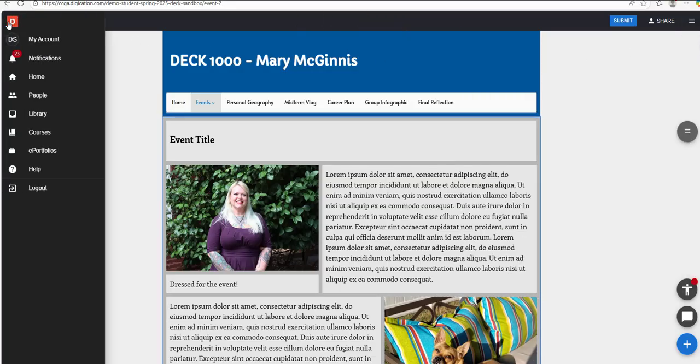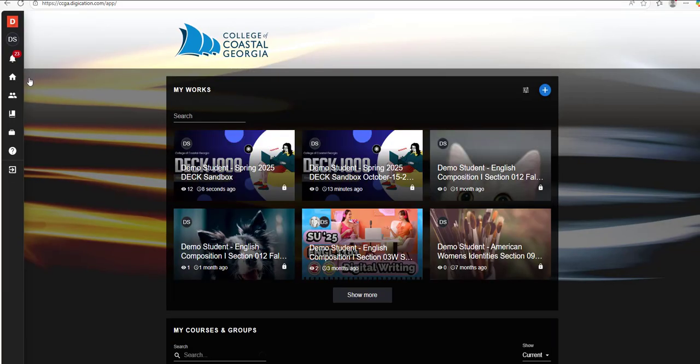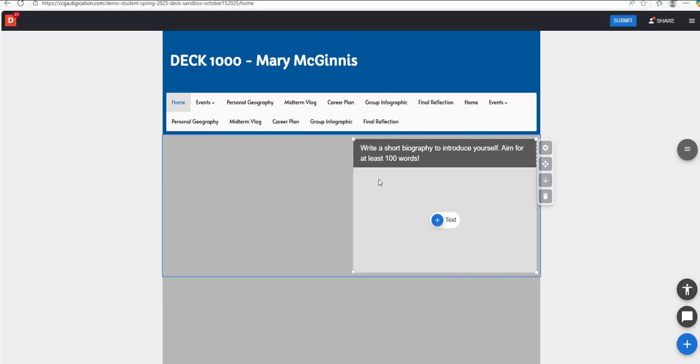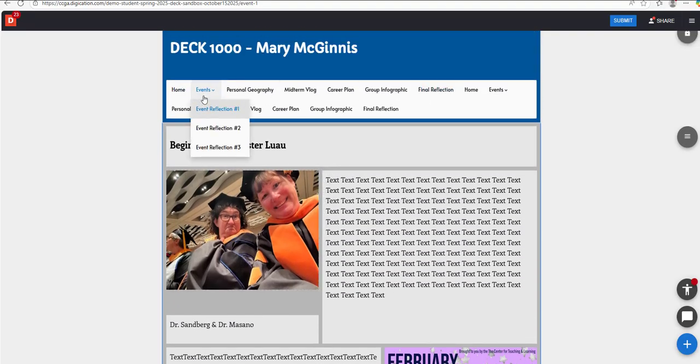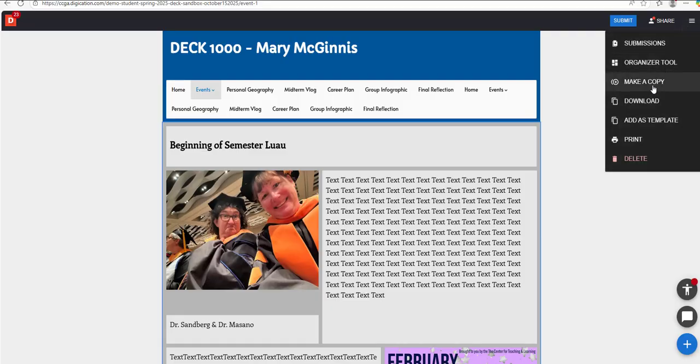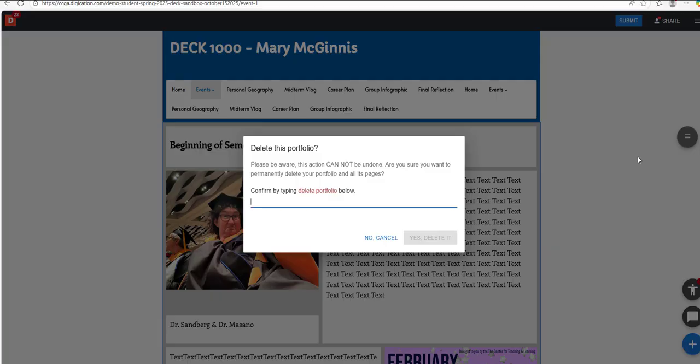Then I'm going to come back to the one that I don't want by going to the home page. There is my ePortfolio that has all the extra stuff and doesn't have what I want it to have on it. So I'm going to come up here, I'm going to click the 3 lines, and I'm going to tell it delete. So this allows me to get rid of the extra ePortfolio I have.